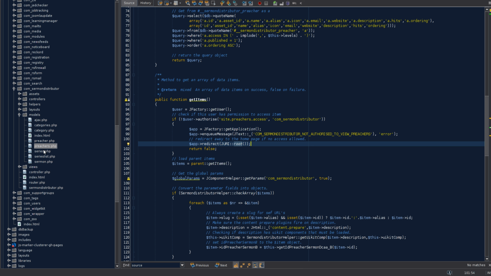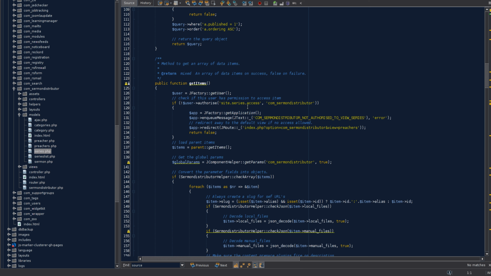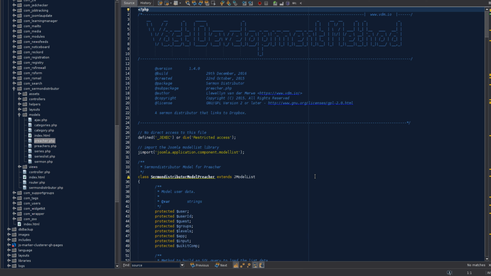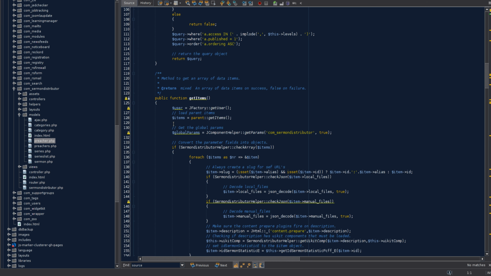Now let's open series, for example, and then we'll see that it checks for series, and then it redirects. If the user doesn't have access, it redirects it to preacher. So if it gets to preacher and the user doesn't have access, it will now redirect to the home page. That is the fix we've made. So there won't be any loops. Whereas if we go to the one that we removed, we said none of that to be added, you'd see that there is no more.